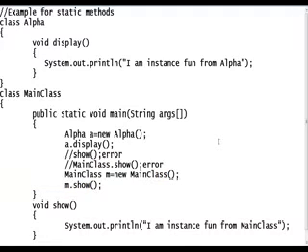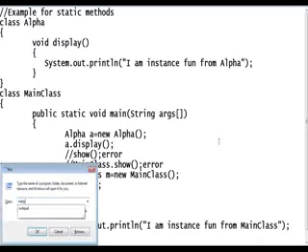Clear? Now, what are the rules to call a function within the class? Within a class, what is the first rule? When you are calling static functions, within a class we can call static functions directly into another static method of the same class.